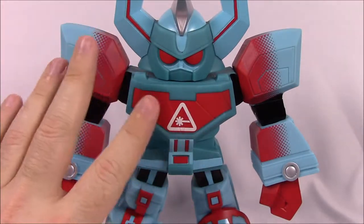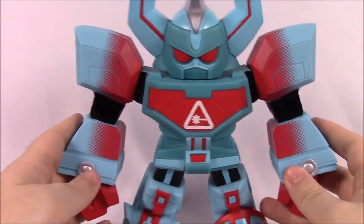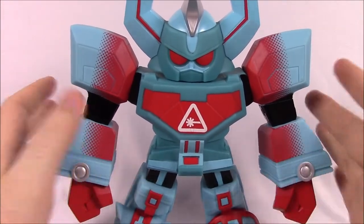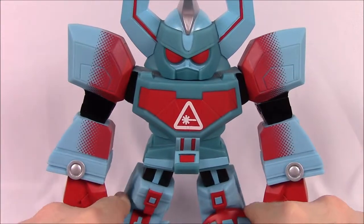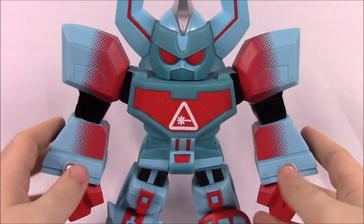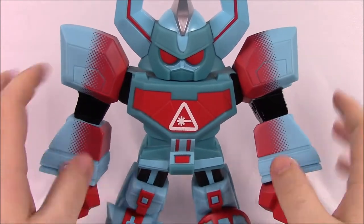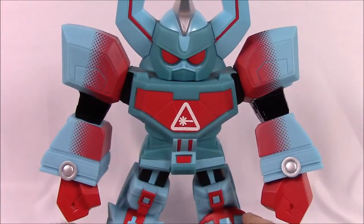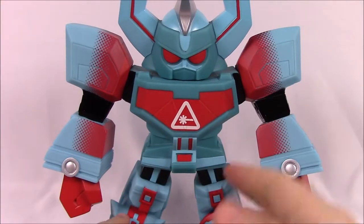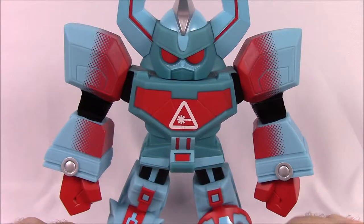So this is an awesome figure — the Tokyo vinyl collaboration with Saban, Nerdist, and designed by Tumari or Tuma. This looks super cool and I love this figure. Now that it's out of the box and I'm actually looking at it, I'm really glad I was able to pick this up and add it to my Power Ranger collection. I hope you enjoyed this review — let me know in the comments if you'd be interested in getting this figure yourself, or if you were able to find it at Target. It may be sold out at this point.